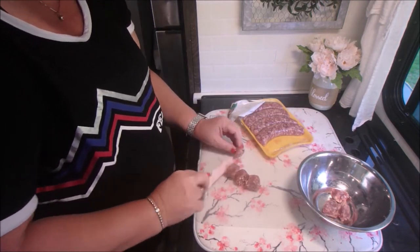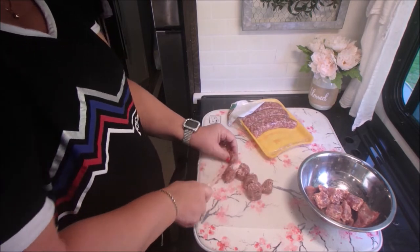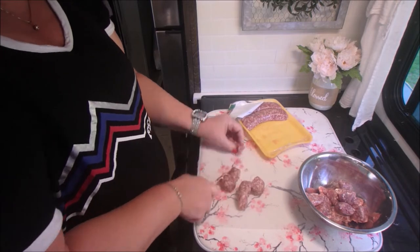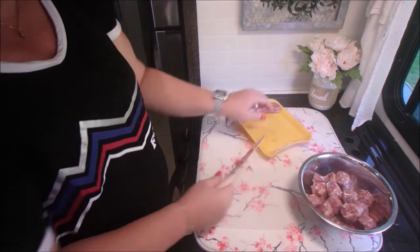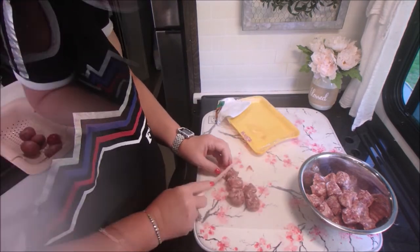You can either do a fifth packet if you want, just add a little more potatoes and green beans and spread them out. But what I did is just save the other sausage and some potatoes, and I have extra green beans in the fridge, and I was just going to do that for lunch today. So whichever way you want to do it.